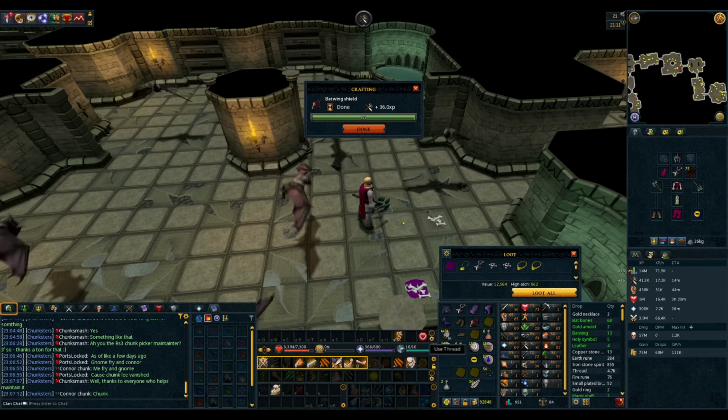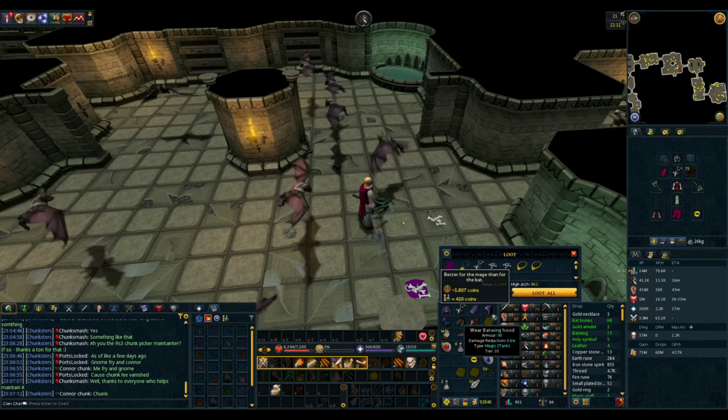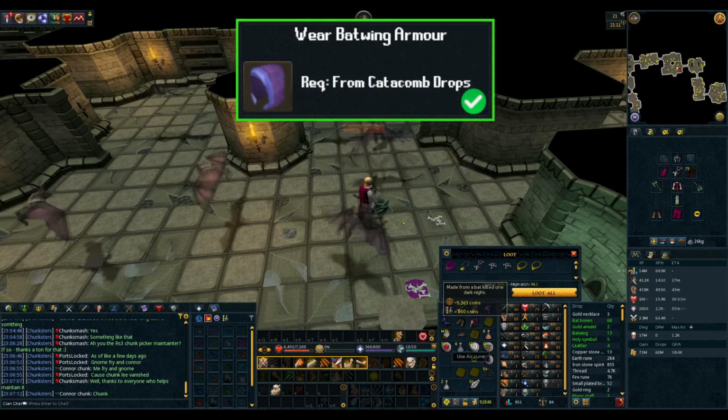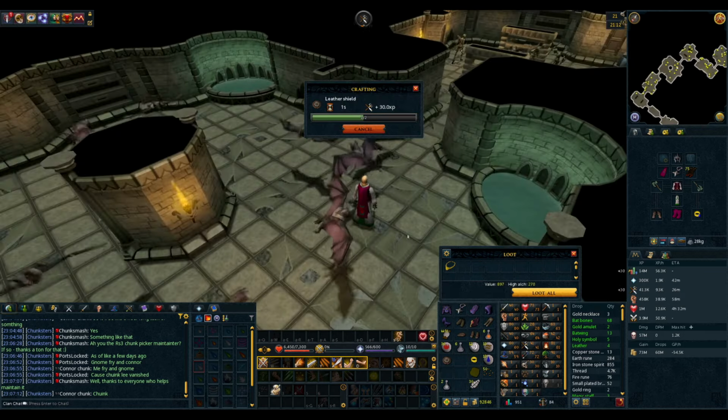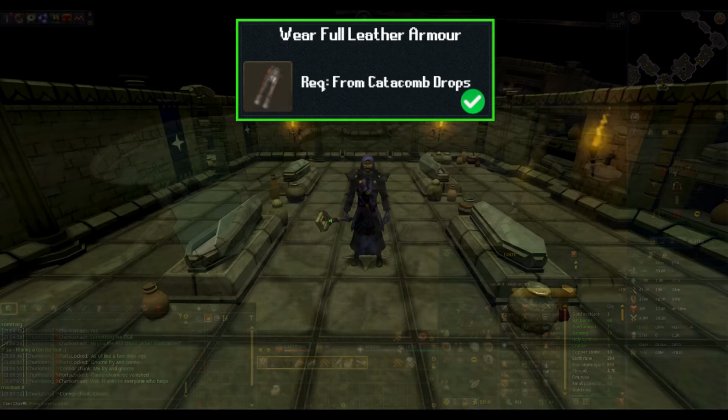Okay, and this Batwing shield is the last piece of magic gear I need for full Batwing, so chunk task done. And with this piece of leather gear, that's my best in slot range gear as well. Another chunk task done. Future Smash here.